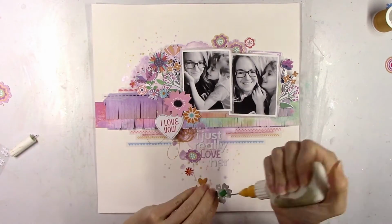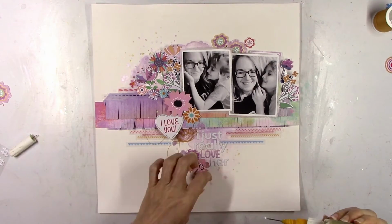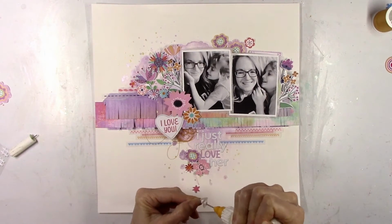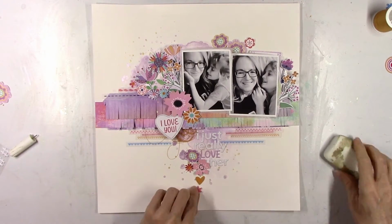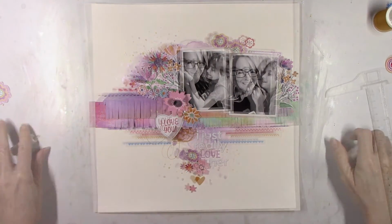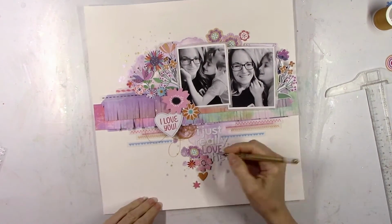And, you know, when I look at pictures like this, that's what I think. I'm like, oh, I just love her. She's so sweet. Just those simple phrases that pop into my mind, and sometimes those are the best titles. It doesn't have to be something complicated. And most of the pictures that I scrap are just everyday moments, and so I like the simple, everyday titles.